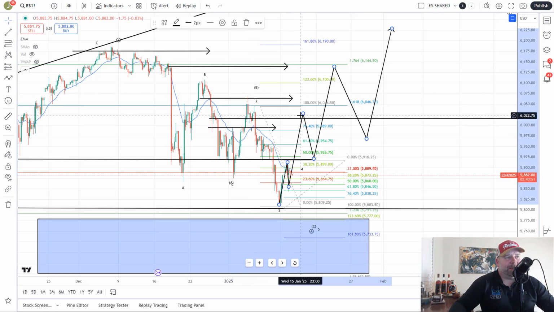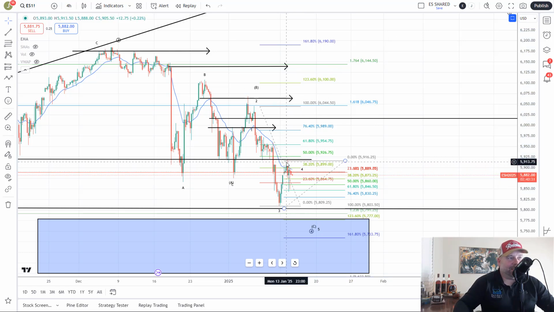So you look for an ABC. That would be A of A, B of A, and then C of A concludes right here at about the all-time highs at this major breakdown zone. And then you'd get a rejection off of that level for your B wave, and then C comes back and breaks out to the highs towards 6,300. So that would be the path for the bulls, and you do have a decent setup for that path.